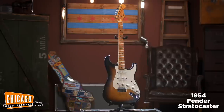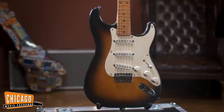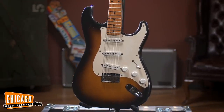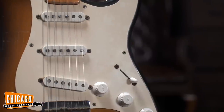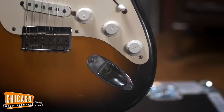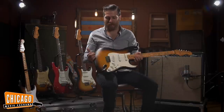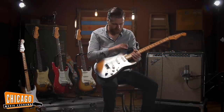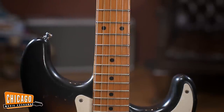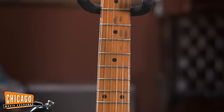First and foremost, I have a 1954 sitting on my lap, which is the first year of the Fender Strat. This one's a hardtail, which was an option at that time, but they were also doing it with the tremolo system. This guitar has a bakelite-like material pickguard and rounded pickup covers here. The knobs are a little bit smaller than you're gonna see in the later years. It's got an ash body and a really nice two-tone sunburst, which has a little bit of brown in it. It's really nice and rich looking. Very round profiled maple neck, larger than pretty much you're gonna see in any other year of these Strats.